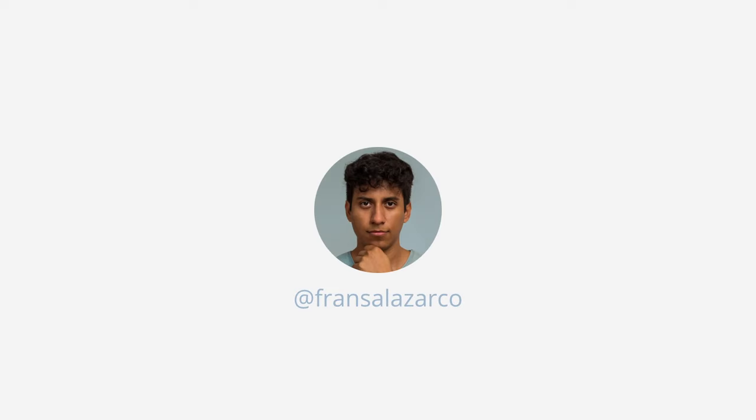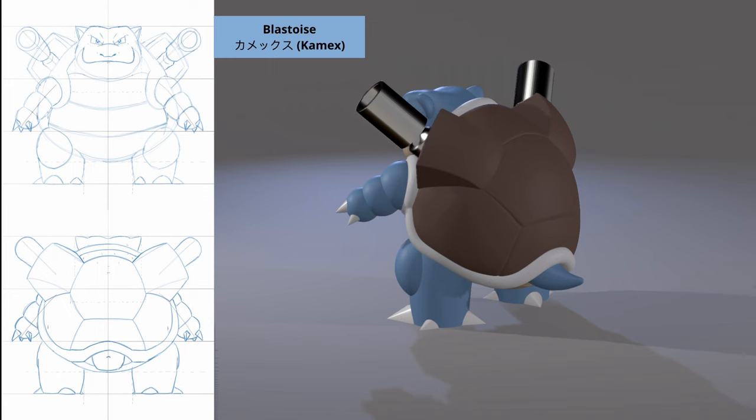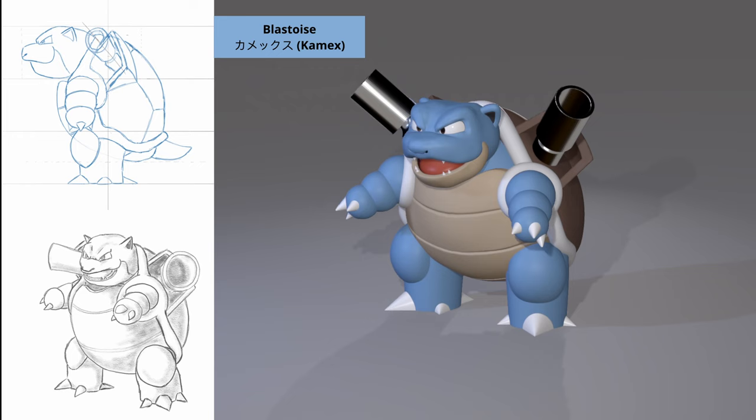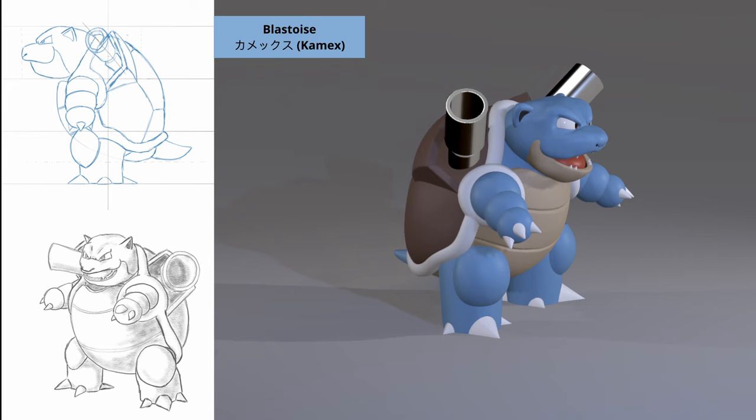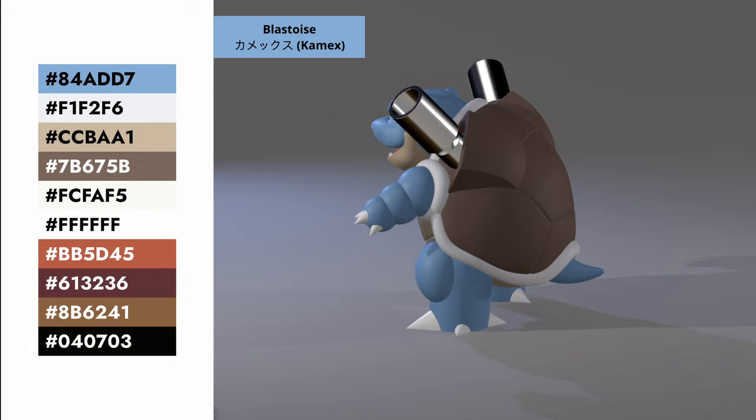Today, we'll walk through the creation process of Blastoise using Nomad Sculpt. Blastoise, a Water-type Pokémon from Generation 1, features a design heavily influenced by turtles. Its big limbs, colossal shell, and two water cannons are built for battle, giving it an imposing appearance. The dominant blue color covers most of its body, complemented by contrasting brown, adding to its iconic presence in the Pokémon world. So, without further ado, let's dive into Sculpting Blastoise.